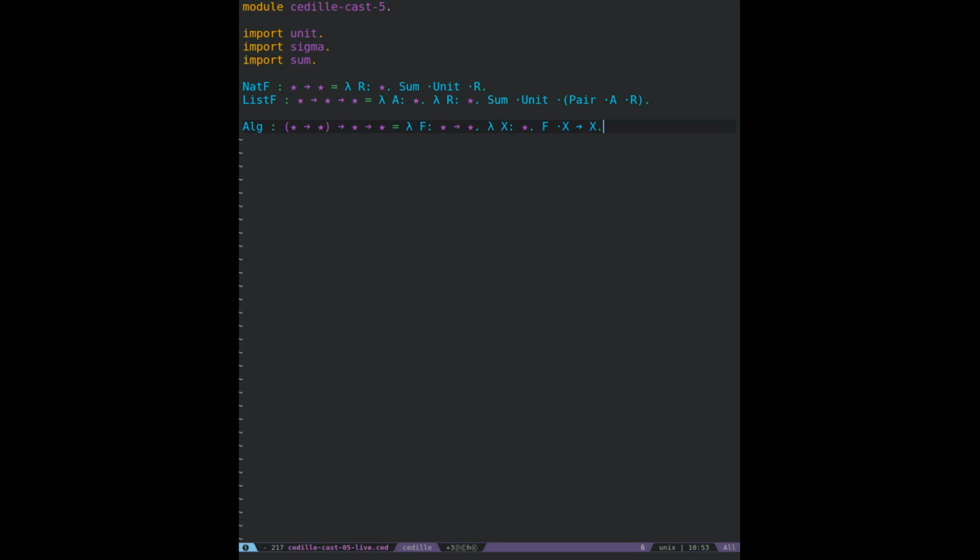Here is a simple example of this: a function computing whether a given nat is even, phrased as an algebra over NatF. IsEvenAlg is an algebra over the nat functor computing bool.